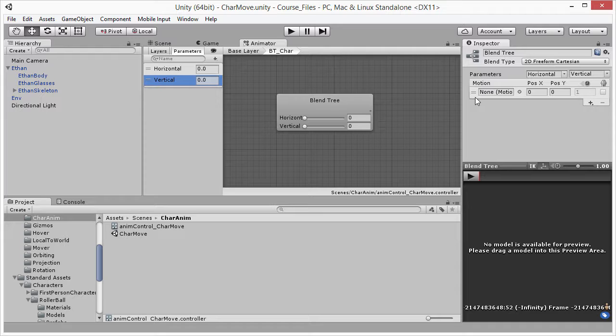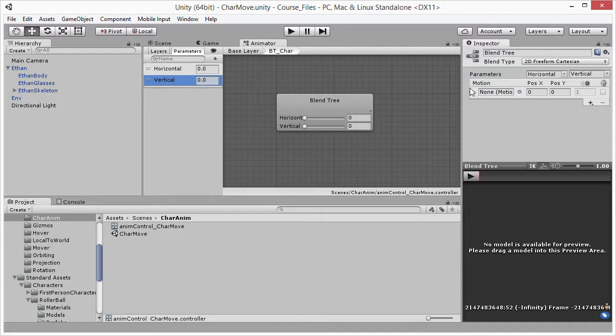But for each of those three, there are 3 other states. For example, when the character is standing still, they could be standing still and looking forwards. They could be standing still and turning on the spot. They could be turning left or right. So we have the similar principle for the walk and the run animations, which gives us 3 times 3. That means 9 motion fields.